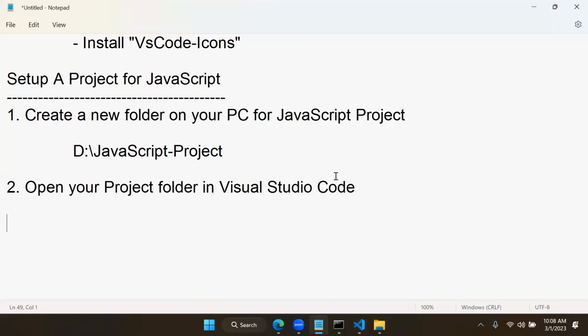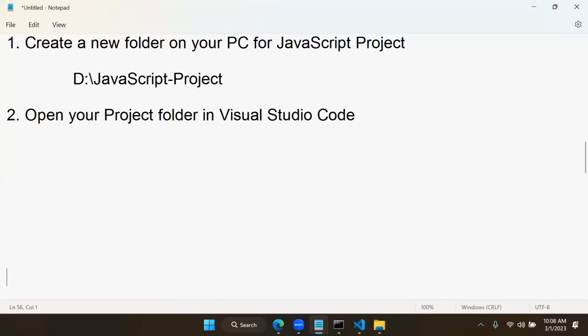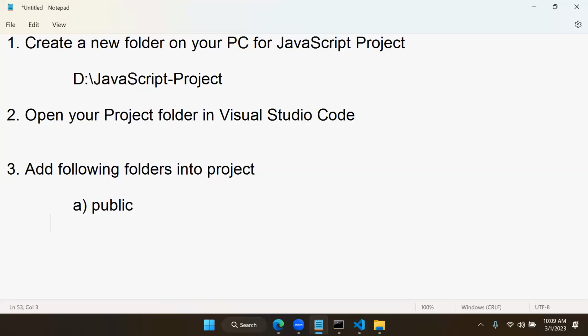First important, after you open the project folder in VS Code, the next step is to add the following folders into the project. Every professional project usually contains two basic folders. One is public, another one is SRC.